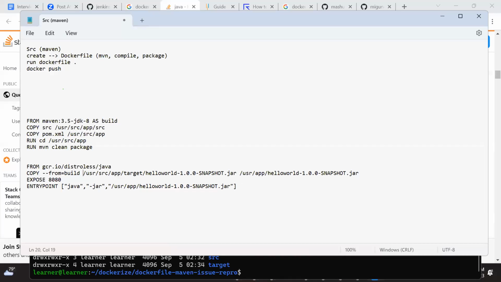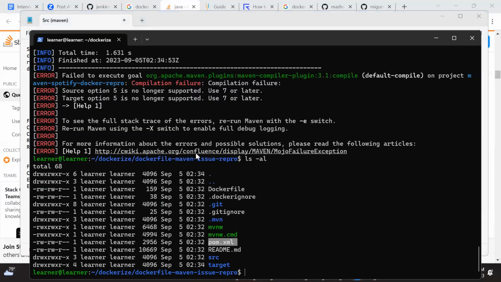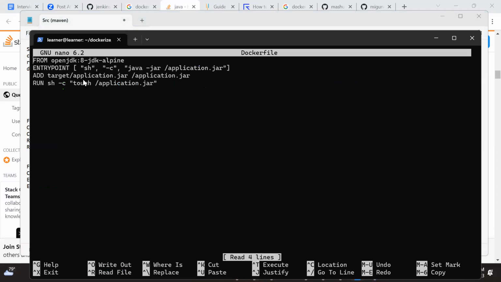Now let's do one thing. What they're saying is hello world something, right? Let's see what this Docker file has. He's saying under the target one file got generated, that is application.jar.